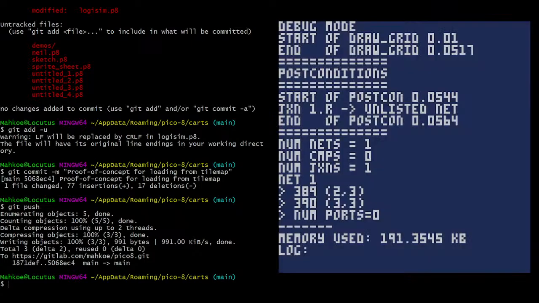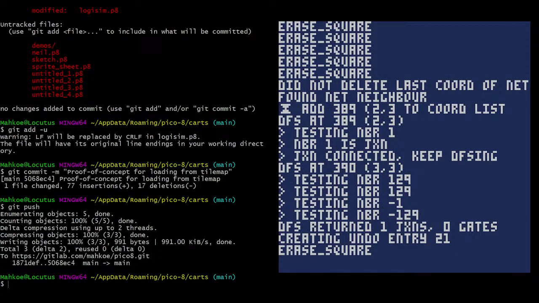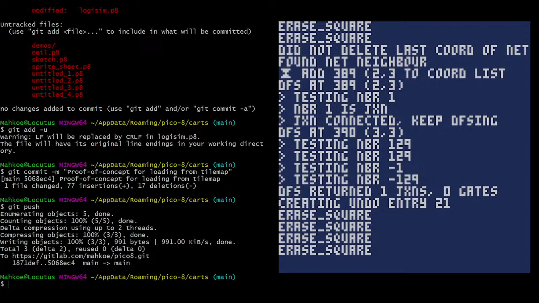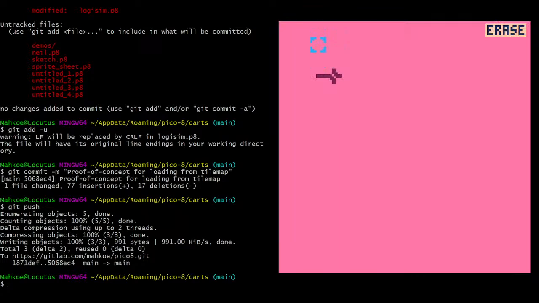Whoa. Junction 1 to the right to an unlisted net. DFS at 2, 3. 0, 1, 2, 0, 1, 2, 3.